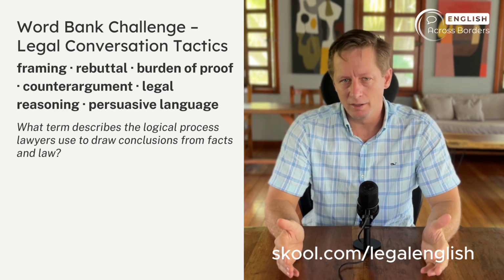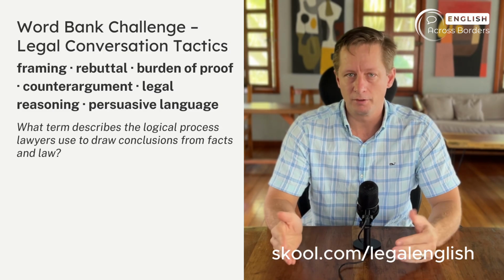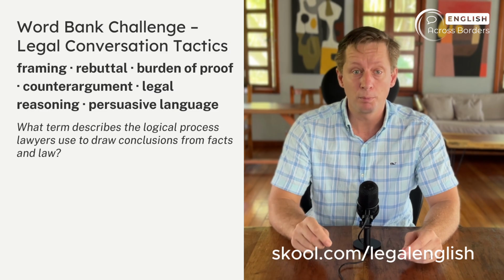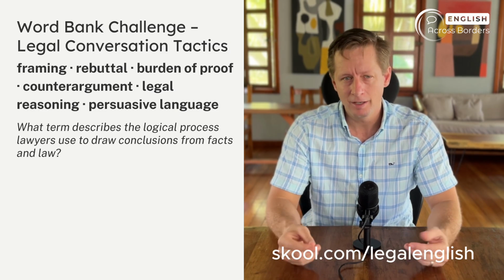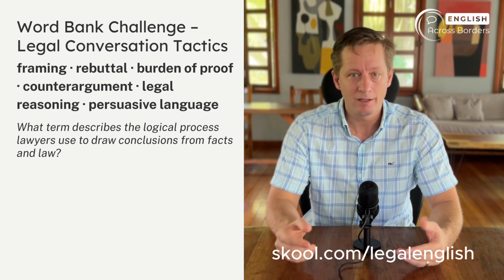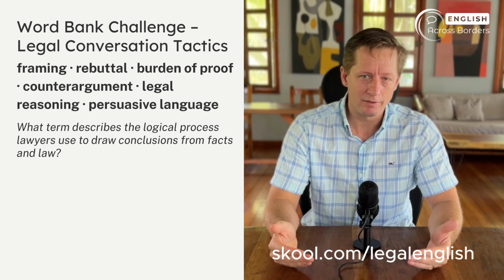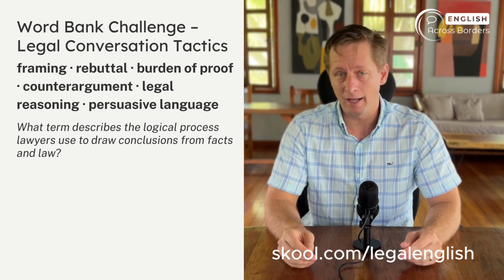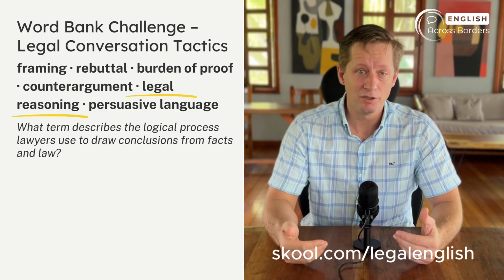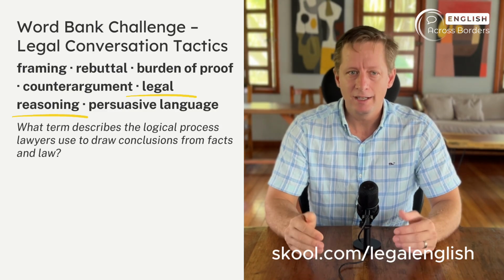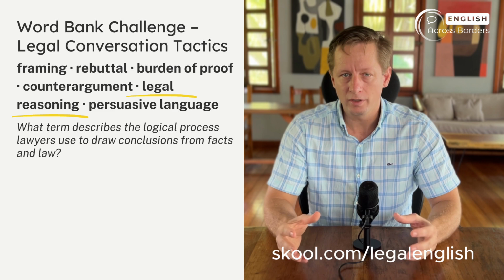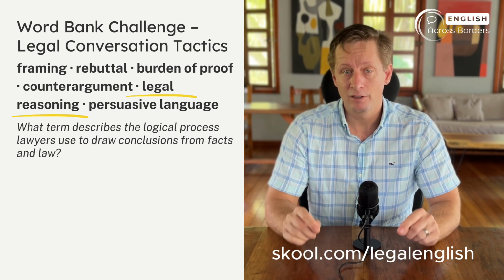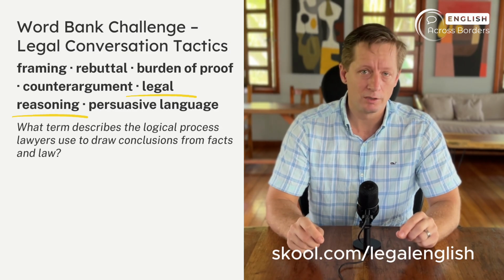In a visa denial case, you don't just say the officer made a mistake. You cite the exact section of the immigration code, interpret how it's been applied in prior cases, and explain why the evidence submitted meets the standard. You're not improvising, you're constructing logic. What's the name for this kind of structured analysis? It is legal reasoning. And legal reasoning is the disciplined logic that holds a legal argument together, applying precedent, statutes, and facts to produce persuasive, defendable conclusions.